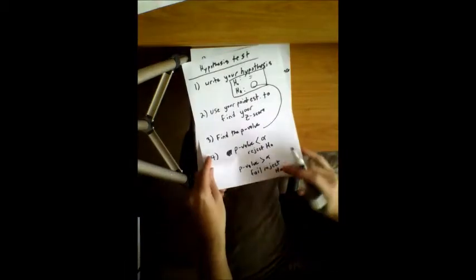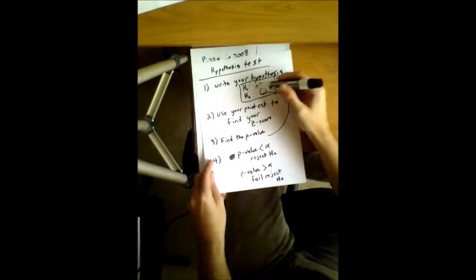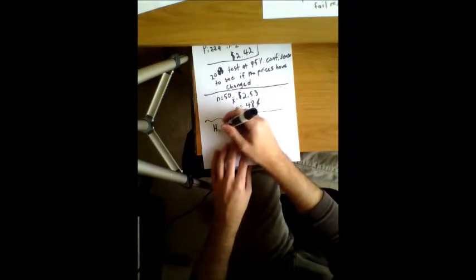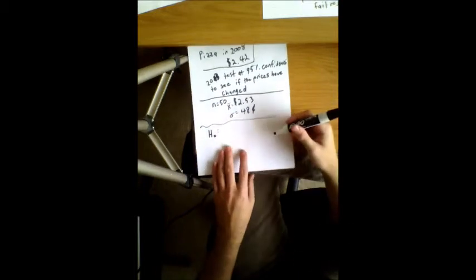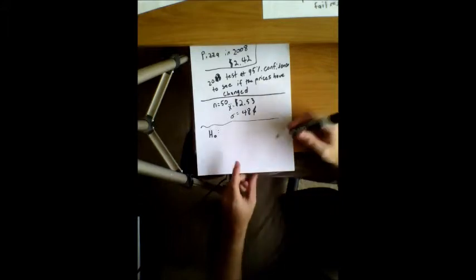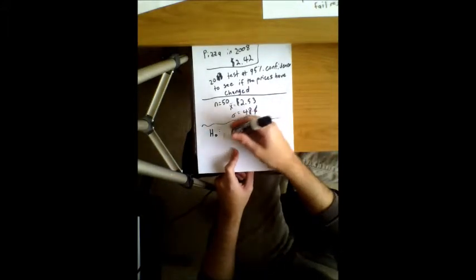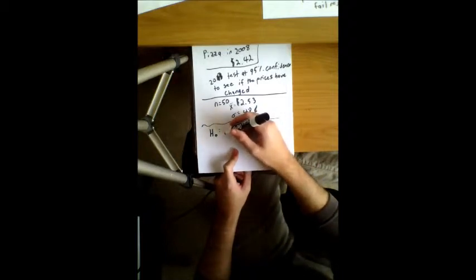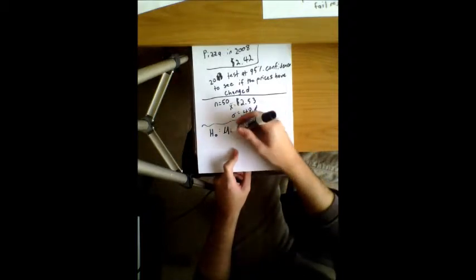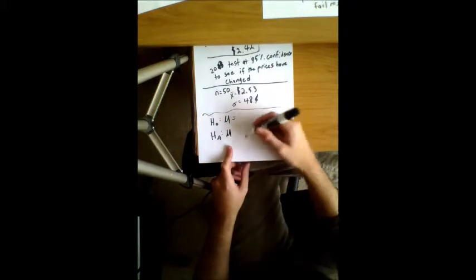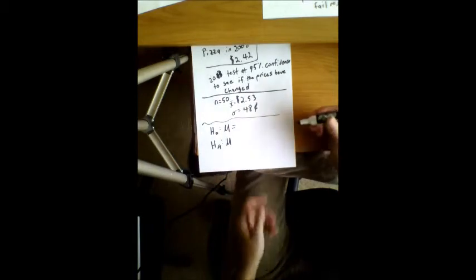So first things first, we want to go ahead and write our hypothesis, HO and HA. Okay, so let's do that. HO, what do we have? What are we talking about? We're talking about averages in the whole state of New York. So we're talking about averages, so we're talking about means. So we think, what's the population parameter of mean? It's going to be mu. So we'll have mu equals for HO. For HA, we've got mu. Well, we have to decide. We have to put some numbers in here.